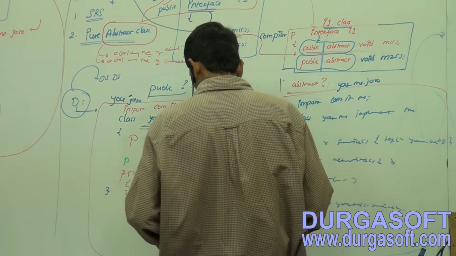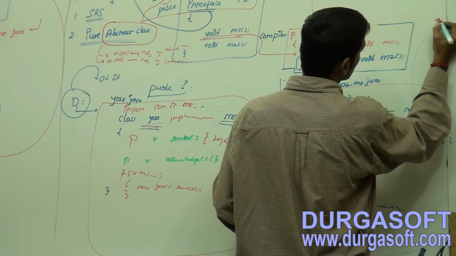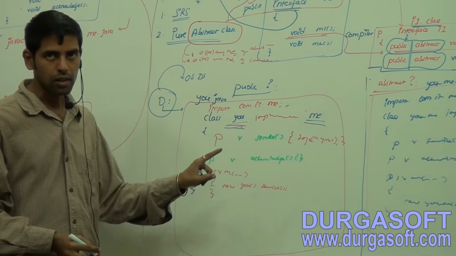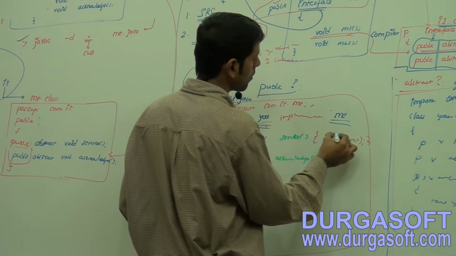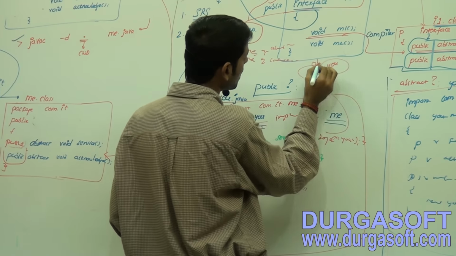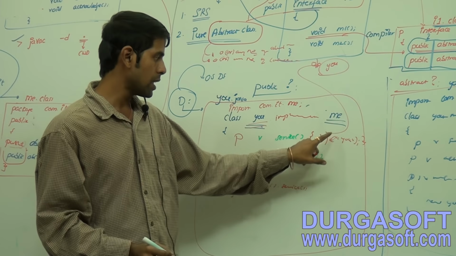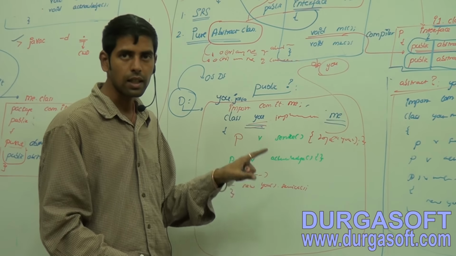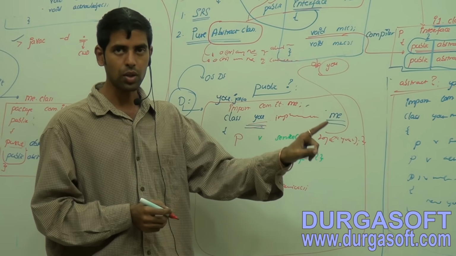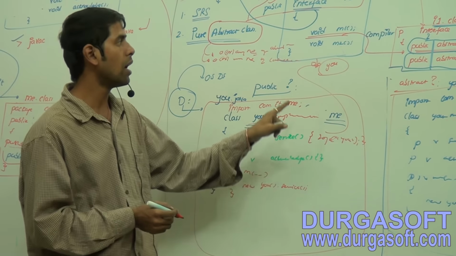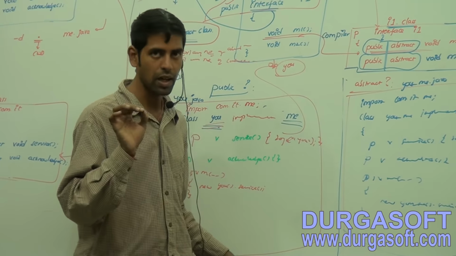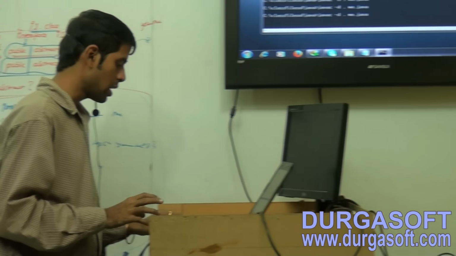If I compile and execute this code, what is the output? Me. Getting Me. And for the other class, the output will be just U. Observe here: same interface, different child classes, different implementation. How are you achieving that? Because of the abstract keyword for these methods. Just a minute to compile and execute.